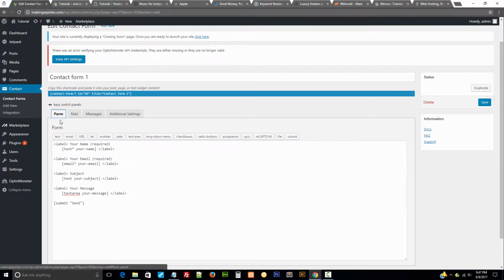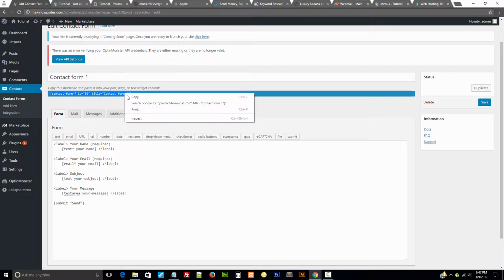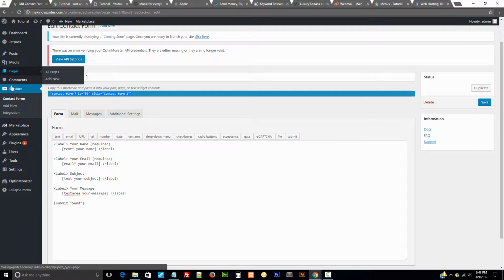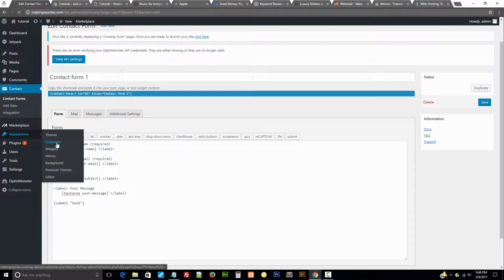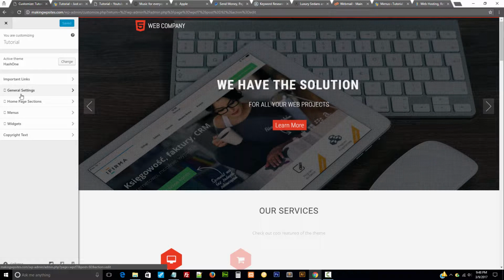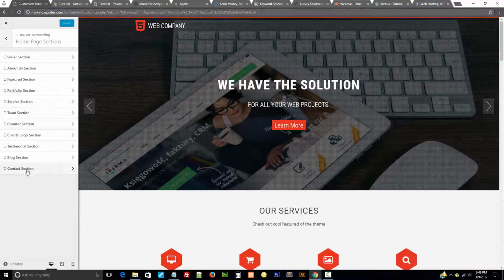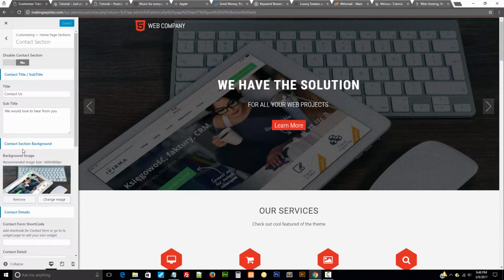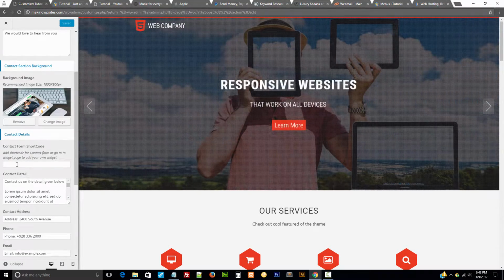Okay, so once you're there, we're gonna click on this, that is selected for you. Right click, copy, you copy this code. Then we're gonna come back here to appearance, customize, and we're gonna place this code right over here where it says contact form shortcode.